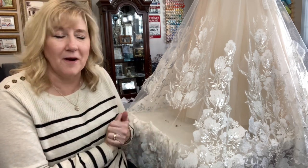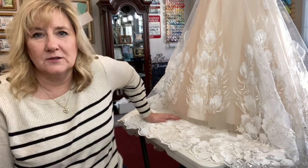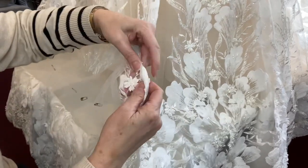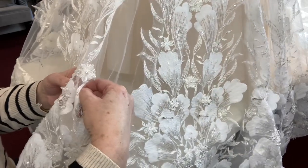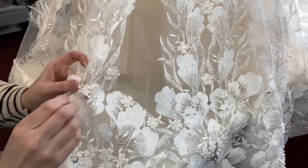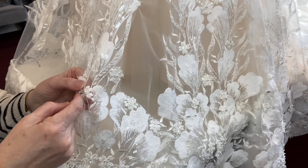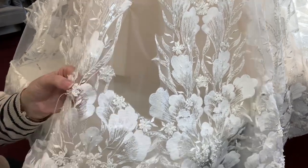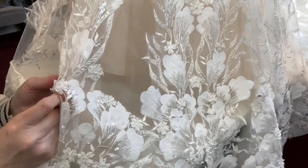There are some really cheap dresses that are glued, which is a real problem. Luckily I don't get very many of those — I usually get the more expensive gowns that are hand sewn. So here I'm showing you how that row of beads is connected to that flower. I turned it over on the back side so I can see the connecting thread between the two sets of beads. If I'm going to cut these apart, I need to make sure those beaded flowers don't just completely fall apart. I could rebead them, but that's even more work, so I take a bead needle and thread and go through each of the beads in that flower, making sure everything stays connected when I cut it apart.